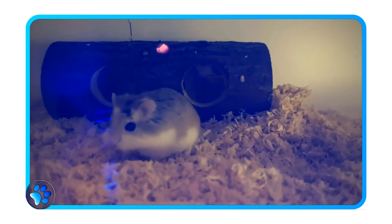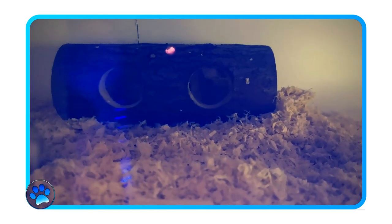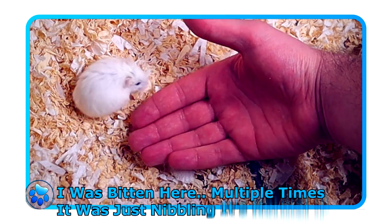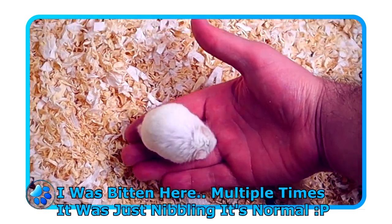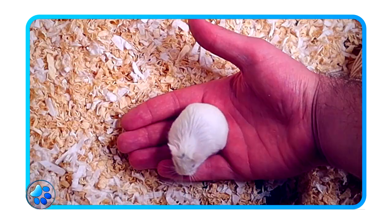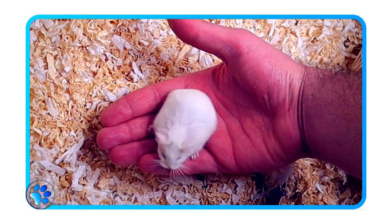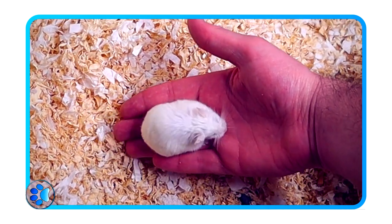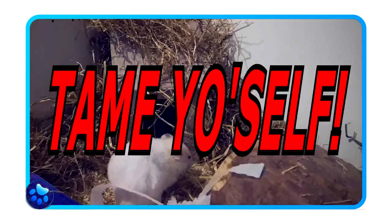This one's for those of you who are scared or nervous about being bitten by a hamster. I know it's hard, but you really need to drop the fear and move on, as your hamster will be able to sense that you're nervous and this will make them anxious too. Honestly, the bites really aren't that bad, and the likelihood of your hamster biting you is slim unless they're scared or feeling threatened. Just relax and tame yourself — pun intended.